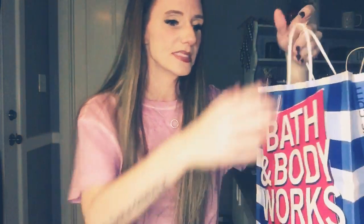Today they are having the Wallflower Bulbs on sale for $3.50, which is a really good deal. I barely made it in time in store, and I grabbed a few — but I still might place an online order too. This is something I use in every room in my house and all my kids use them too. I went ahead and got just two plain ones because you can never have too many.